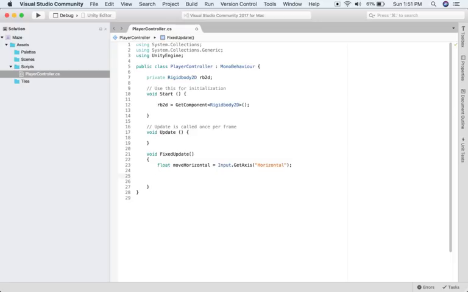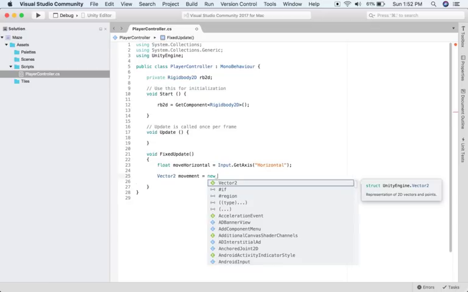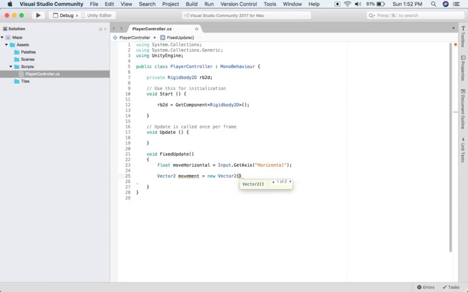Well, the GetAxis input is not very big. It tops out at 1. So we could only really move one unit at a time up to each frame. That's not quite what we want. We want to be able to move a little bit faster than that. To do that, we need to incorporate something else. So in this case, we're now going to create a new variable called movement, and movement should be a Vector2 and not a float. So a Vector2 movement, because the possibilities of moving are both x and y, so two things, is equal to a new Vector2 of moveHorizontal, comma, 0.